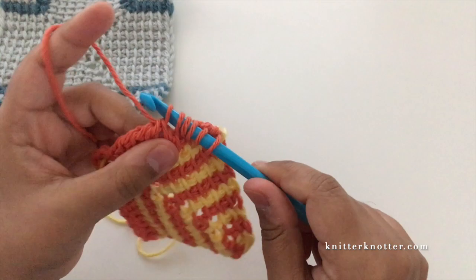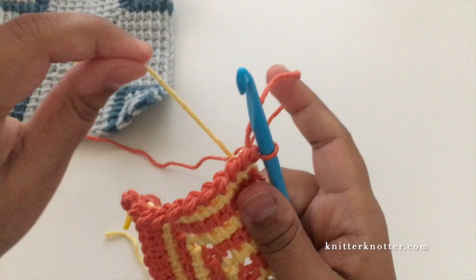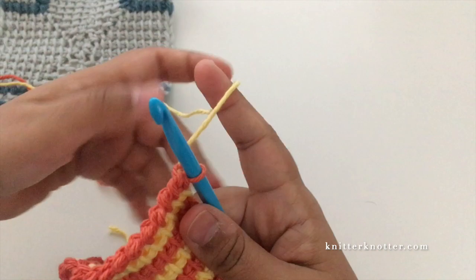And I forgot to carry my yarn. So let's do this again. To carry my yarn, I'm just going to hold this on the side and pull this yarn. Just make sure whichever direction you're doing it in, it should be the same always. So this is sort of interlocking it.